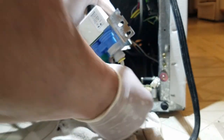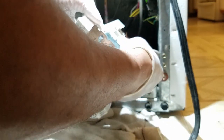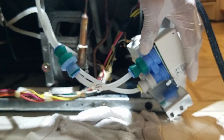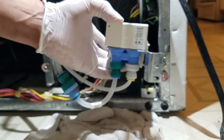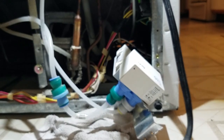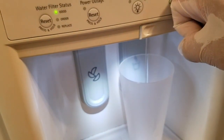The water is back on and I don't see any leaks. I'm going to go ahead and reconnect the wires. No leaks — pretty simple, easy fix. It cost $135 for the part. Do everything in reverse, making sure the water is working. Let me plug this in and test the water dispenser — okay, there we go, water's coming through.